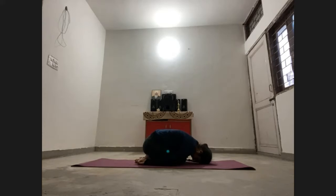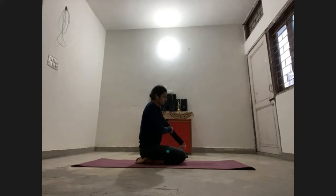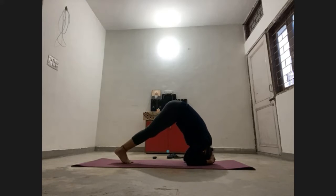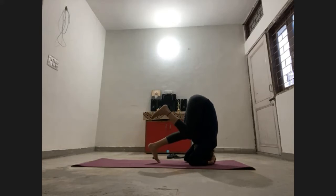Now please sit up. Let us get ready for the headstand practice, Shirshasana. Sit up on the heels, hold the opposite elbows and place the forearms along the knees. Stretch your arms forward, interlock the fingers, top of the head down, back of the head on the hands. Tuck the toes in, lift the knees up, walk forward. Bend one knee to the chest, other knee to the chest.